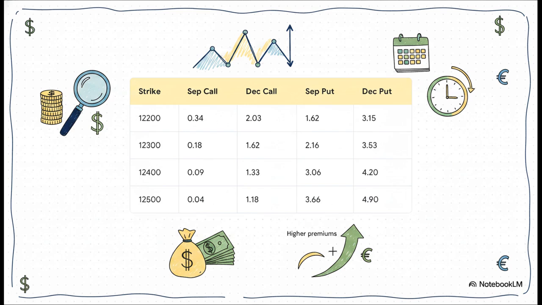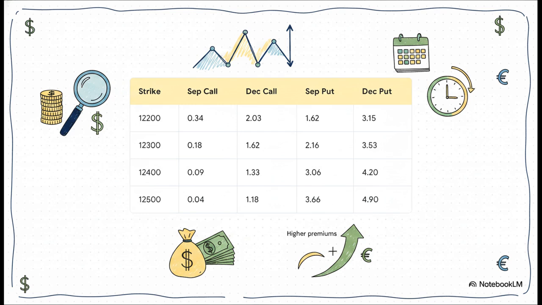Take a look at this real data straight from the CME exchange for US dollar against the euro options. Notice those fixed strike prices on the left? For example, 12/2000 means 1 euro equals 1.22 US dollars. Then you can see the varying premiums depending on whether you're buying a call or a put and exactly what month it expires.